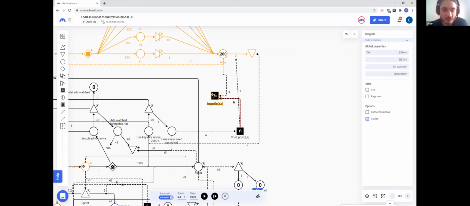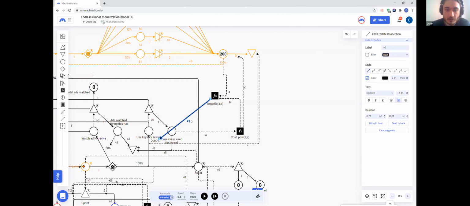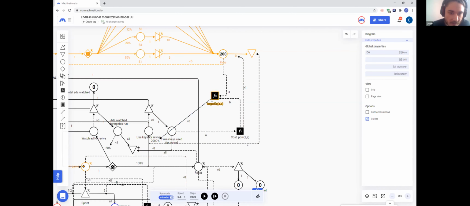We will be using this register to condition our key revival branch, as we use the adds watch to condition our add revival branch. We're interested when the player has enough keys, then he's able to use those keys in order to revive. So I'm just going to connect it, and the condition is going to be greater than 0 because then A is larger than B, so we have enough keys for the revival.